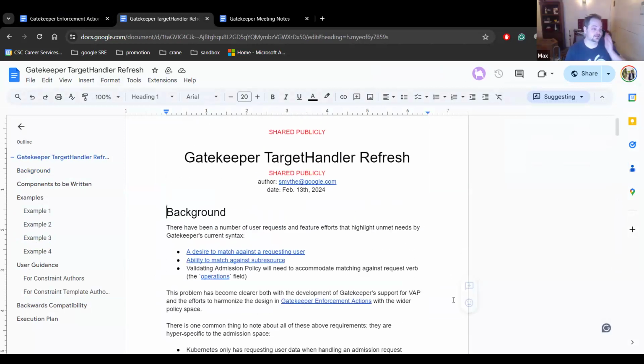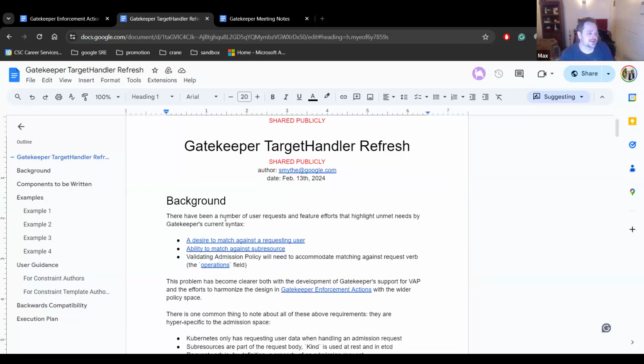Right, yeah, so this came from thinking about VAP, specifically the delete problem with VAP. I think one thing I would probably change in the near term is not generate a delete matcher for VAP by default, because that's somewhat surprising behavior in a lot of ways, right? For most constraints, that's unexpected and unwelcome, right?